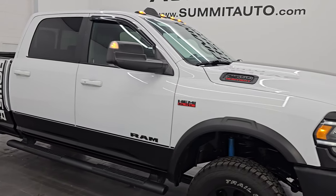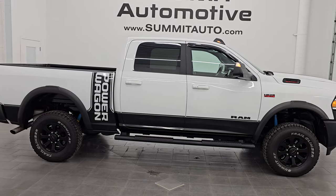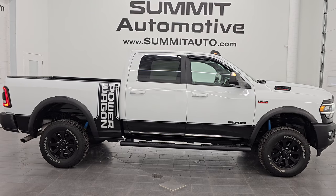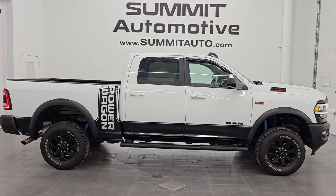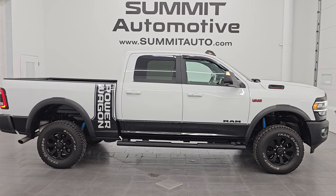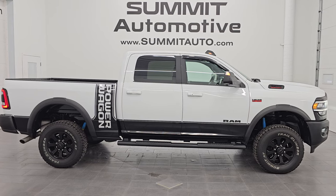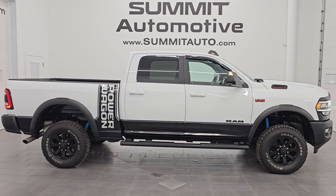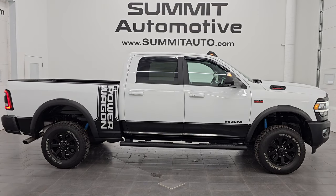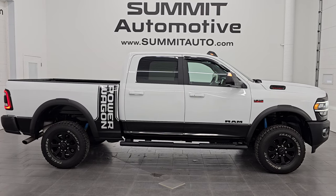I would highly recommend it from a quality and condition standpoint. I think whoever is going to get this one is going to be very happy with it. To see more pictures of this truck or one of our other 550 new and used cars, trucks, SUVs, minivans, Wranglers, half tons, three quarter tons, one tons — you name it — go to the website: summitauto.com. Full pictures and descriptions of every single vehicle at summitauto.com. If you want to check out more HD videos, go to youtube.com/summitauto. Click the bell notifications and get updates on the videos they do each and every day, as well as having access to one of the largest catalogs of vehicle and heavy duty truck walk-arounds on YouTube. Stay current on our ever-changing and vast heavy duty truck inventory so you do not miss out on gems like this one.